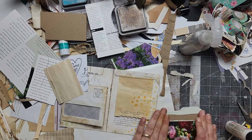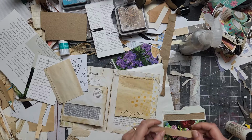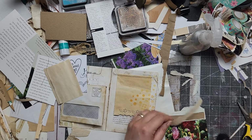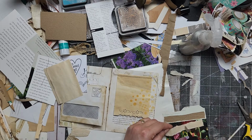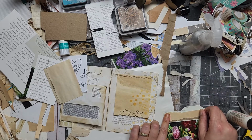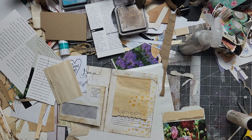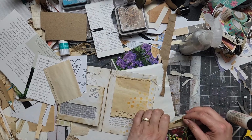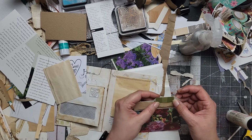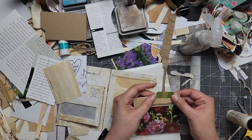Just like that. And then I have another piece of paper right here. Perfect, perfect. Just like that. It's okay if there is still a little bit of writing visible, you know, I don't mind. It's not like, oh look, maybe I should have done this. And then cut around that. Cut straight and then just stick the green one on top.